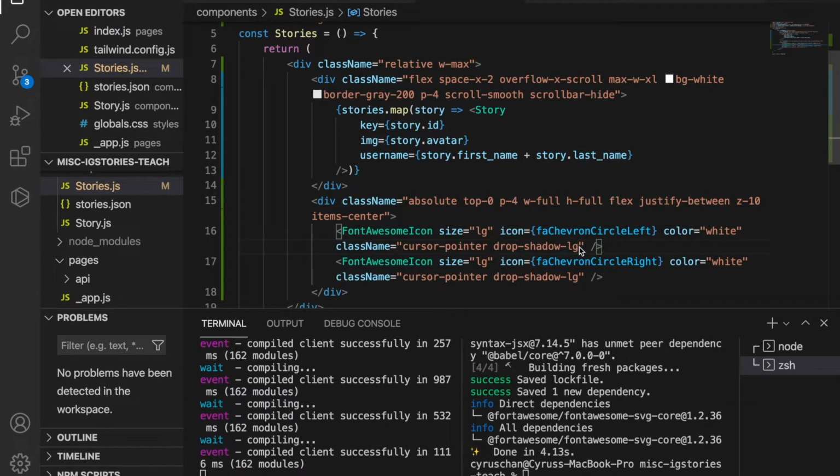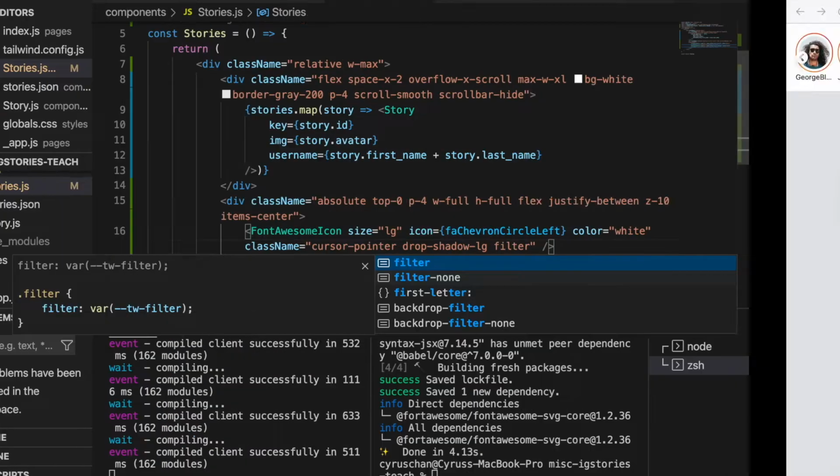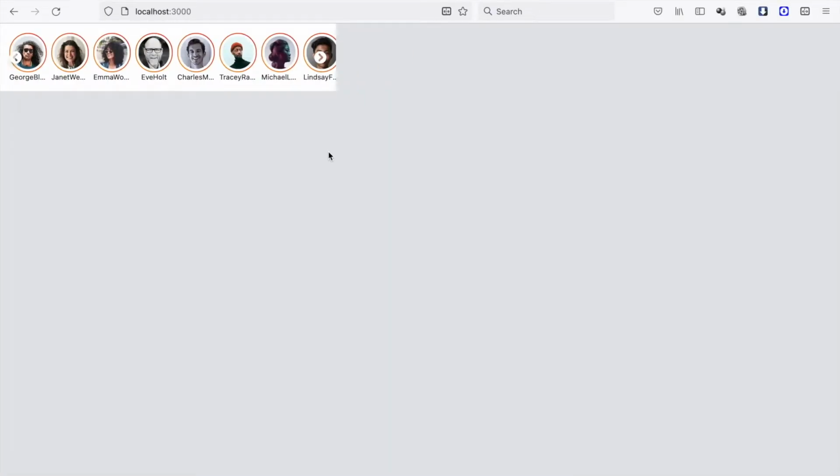We have to add the filter on both of these icons, so we type filter.